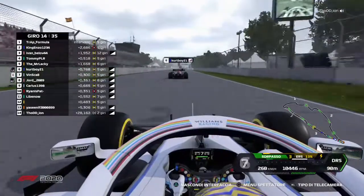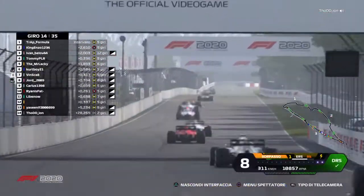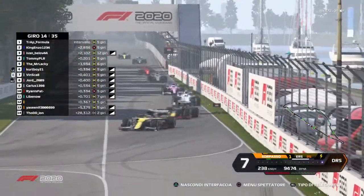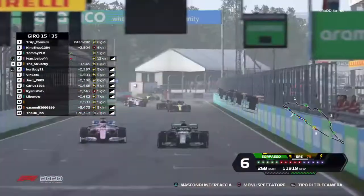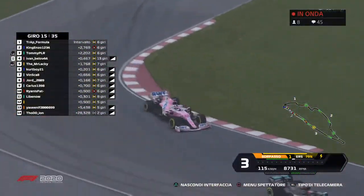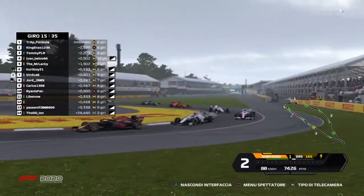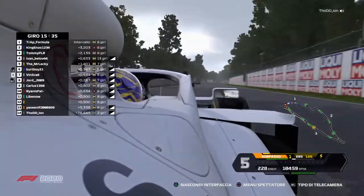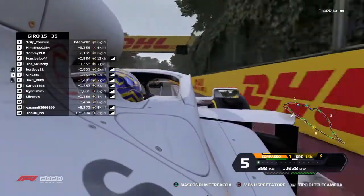But let's follow Vinska because he's really close to Cartboy. And Ryan is really close to Carlos again. Wow. Let's see if Vinska is going to be able to overtake him. Yeah, no overtakes now because... and Tommy's overtaken Even, by the way. Yes, Tommy took the position. But what I was saying is that most of the drivers right now are on very low ERS. So that was coming. Yeah, it's looking quite cloudy.